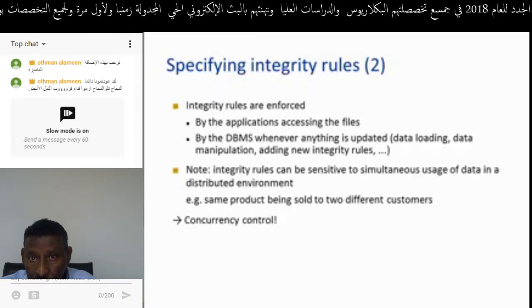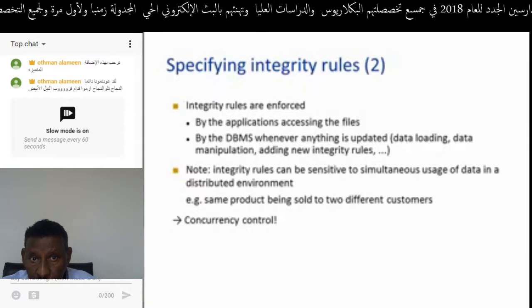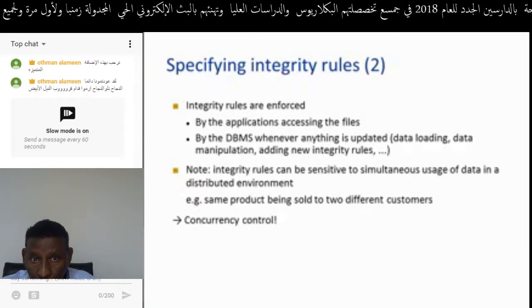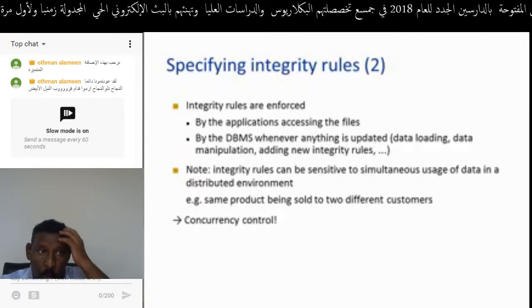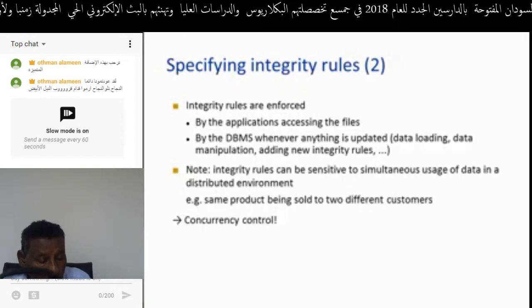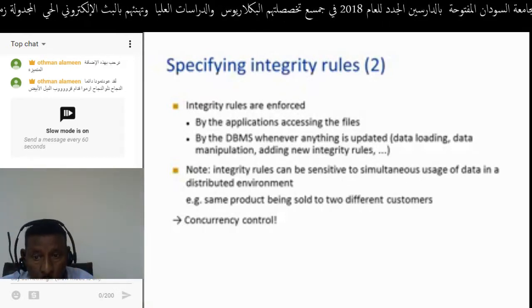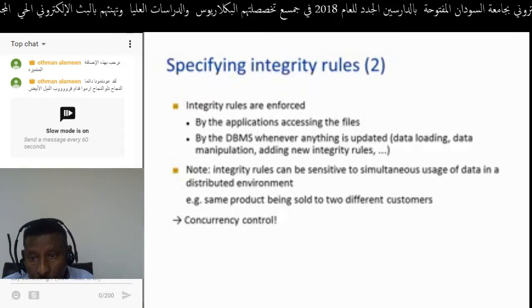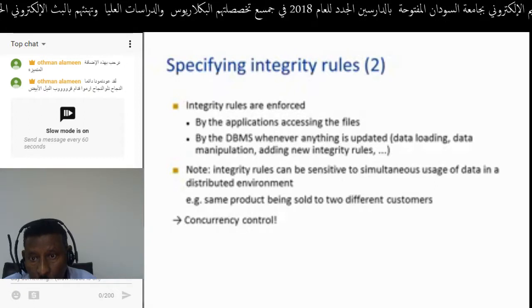Integrity rules can also be sensitive to simultaneous usage of data in a distributed environment. Remember the example I gave earlier, where we had one particular bottle of wine. You can have different users accessing it to see the characteristics of the bottle of wine, but only one of them can purchase it.